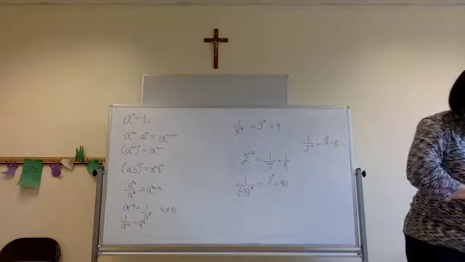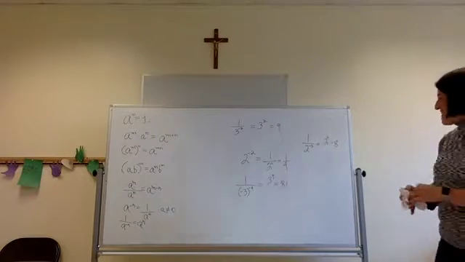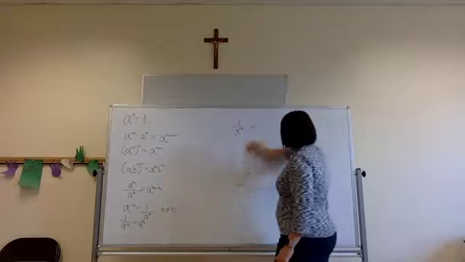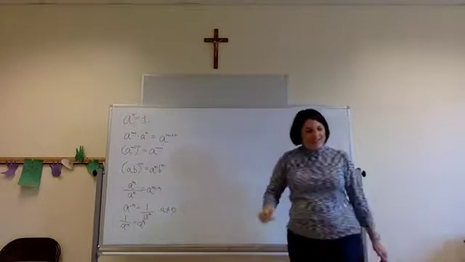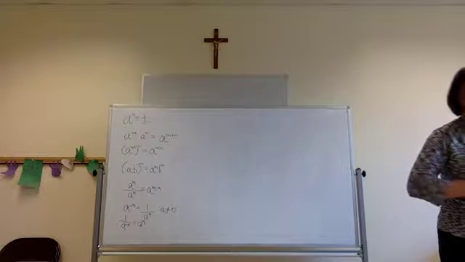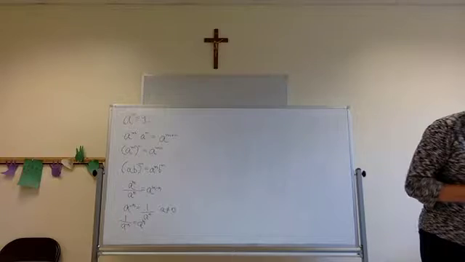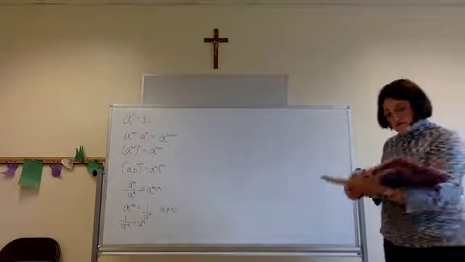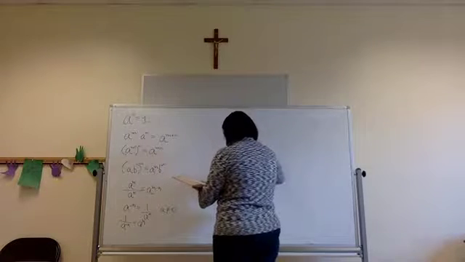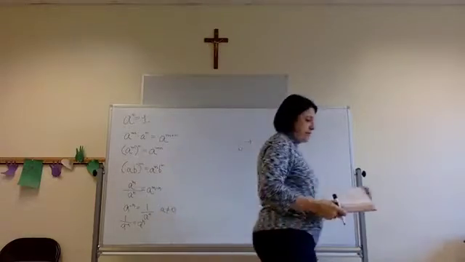All right, now they're going to add a little more complexity, and you're going to throw in some of the other properties that you learned the other day. So on example 3, it says evaluate the expression. You're trying to find the value of that expression. That's what that means. 6 to the 4th. So what is that?